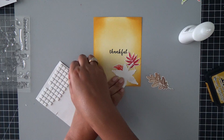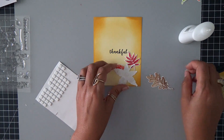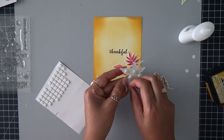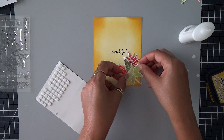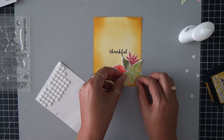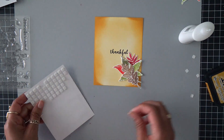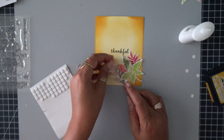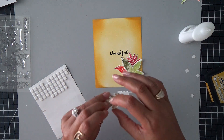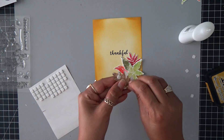Since I have that in place, I want to go ahead and pop up my other two leaves. So for this, I'm just going to grab myself some foam squares and allow some of these images to be a little bit raised off that card panel. I could have put them all flat, but I wanted to have a little bit of dimension in my card. So I'm just going to grab about four of those and place those right onto the back. Now what's so beautiful about these leaves is you can do them in a variety of colors and then just change out the background. You can make the background a gray color, or make it more of a fall look and maybe put down light coats of brown. So just changing out the background can really change the look of your card.